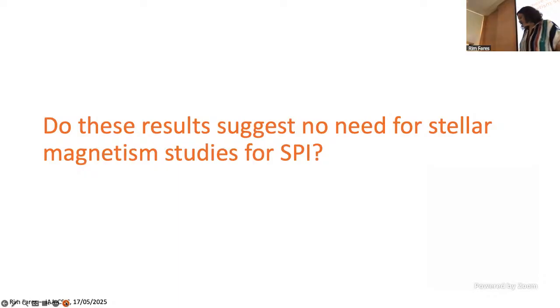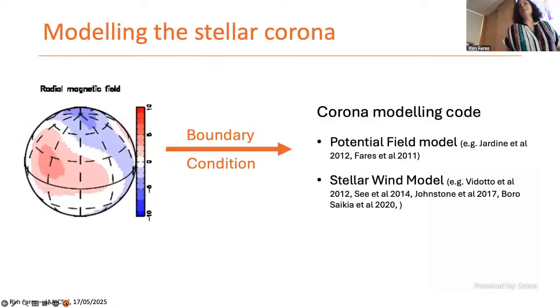So if star-planet interactions don't affect the larger scale magnetic field of the star, is it important to do any studies related to star-planet interactions? Well, I would argue that it's absolutely needed, and I hope I will convince you why. Because if you want to study star-planet interactions, not directly through the larger scale magnetic field, for example, you are interested in radio emission by the planet, or in the interaction of the wind of the star with the atmosphere of the planet, and so on, you need to model the stellar corona. You need to know the properties of the wind. You need to know what is deposited on the atmosphere of the planet, and so on.